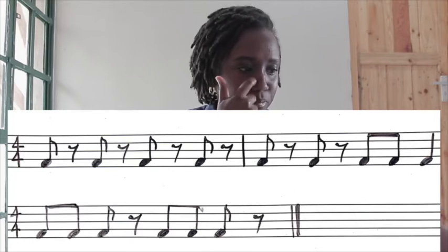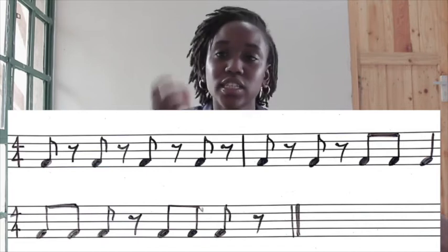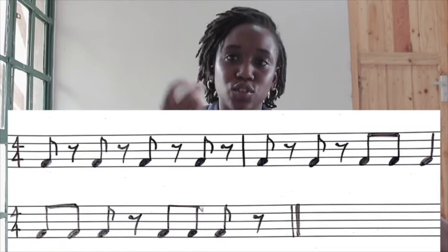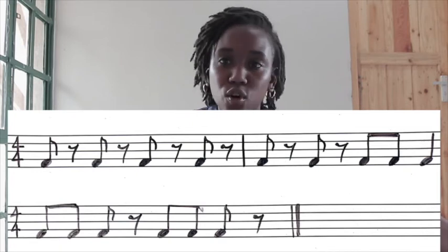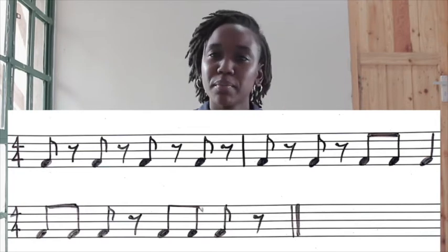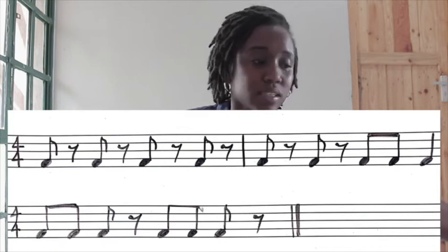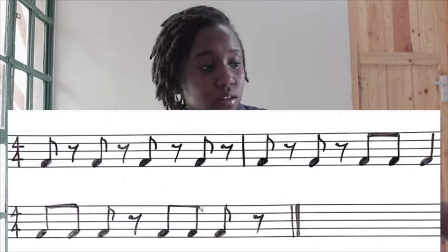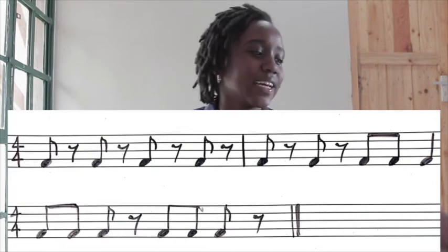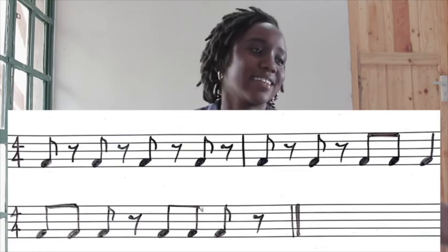Now if you notice, I'm not tapping on every 8th note. I'm just snapping the main beat. 1, 2, 3, 4. Those are the main beats of the measure. Okay, so if you're able to tell what the main beats are, then it's easier to see which ones fall on the main beats and which ones are in between. So let's try that again. 3 and go. T, T, T, and T, T, T, and.